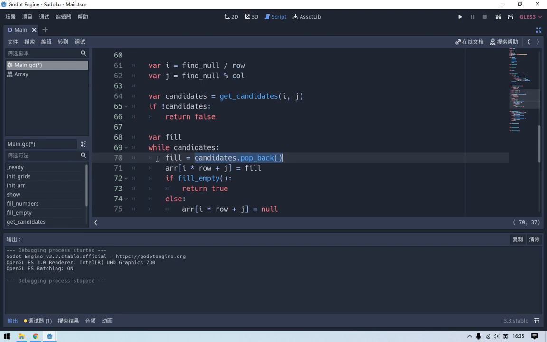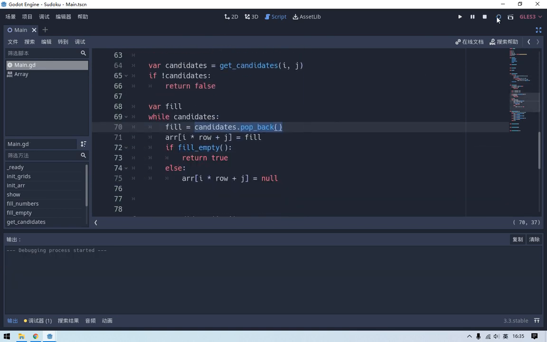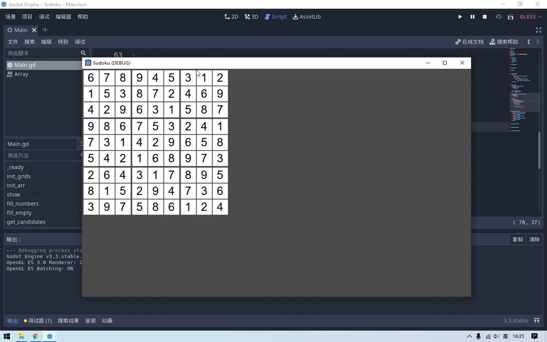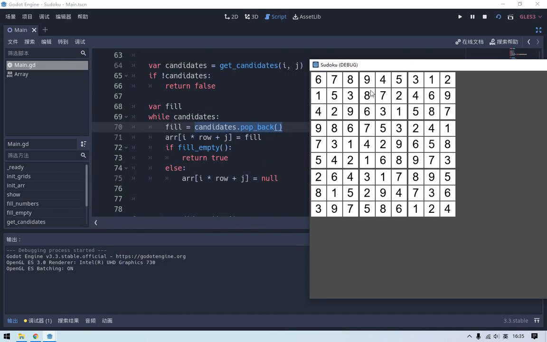It will stop. So we can see the result. So you can see the grid is filled. We can get the full Sudoku puzzle.